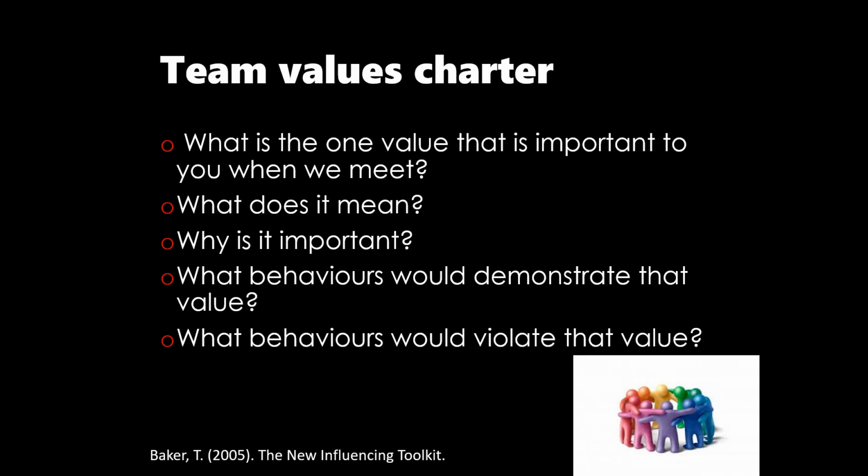Question 3 is, why is it important? I might write down, respect is important to me because I want to feel that I'm making a worthy contribution to the team. So now I know. And then you don't need to worry about question 5. I think you can get away with the next one. What behaviours, this is where the rubber meets the road, what behaviours would demonstrate that value? Well, I might write down respect to me means that I'm not interrupted even when people disagree with me, and I'm allowed to finish my point. So I'm now after the behaviours that would underpin that value.